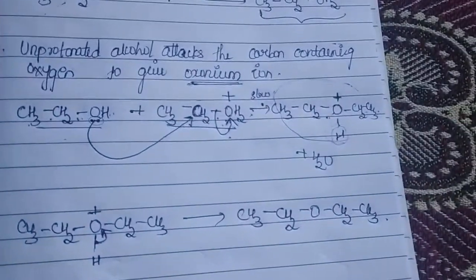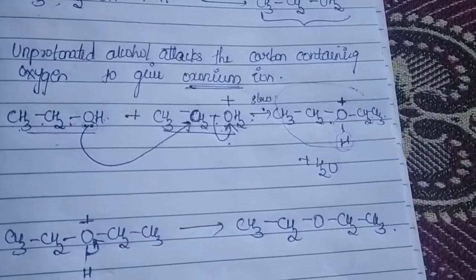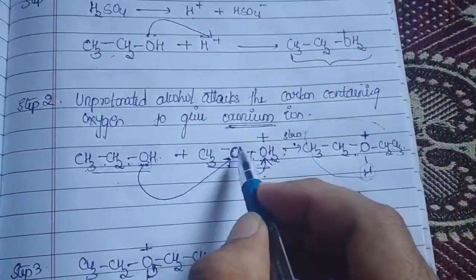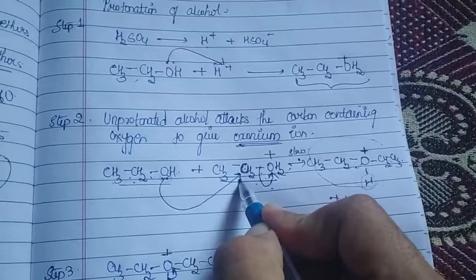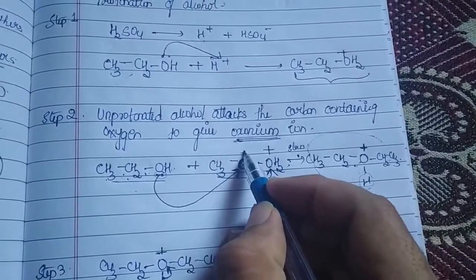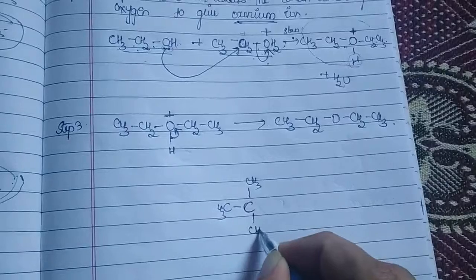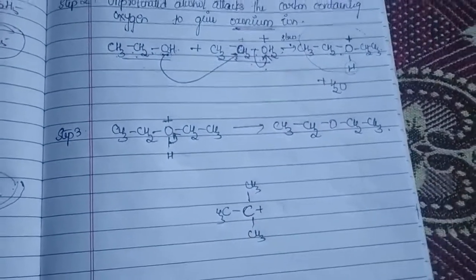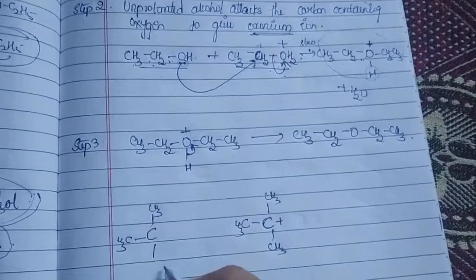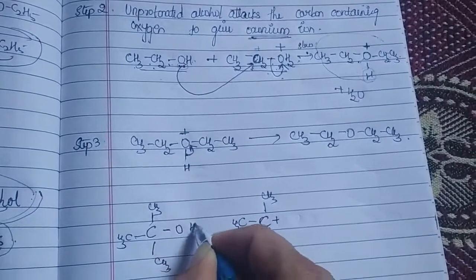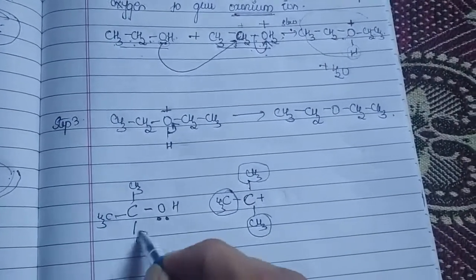But now the question arises, sir, whenever you are using a primary alcohol it undergoes SN2, but why not when you choose a secondary or tertiary alcohol? Here itself we can notice. If I choose a tertiary alcohol, this is also tertiary alcohol, this is also tertiary alcohol. So what happens? Now this will get a positive charge. CH3, CH3, CH3 are attached, and a plus can come on this. Here also we have written this part, CH3, CH3, CH3 and OH. You can see that this also has bulky groups. Here too there are bulky groups.